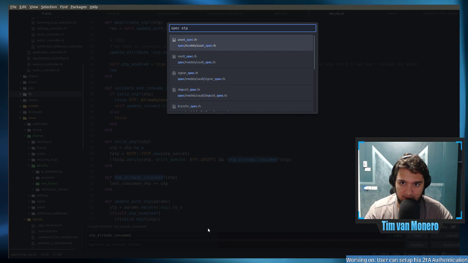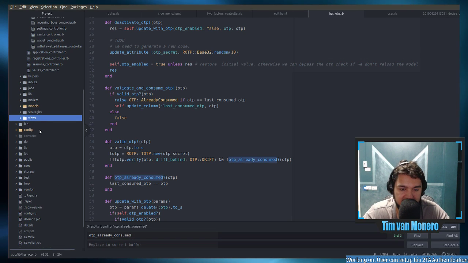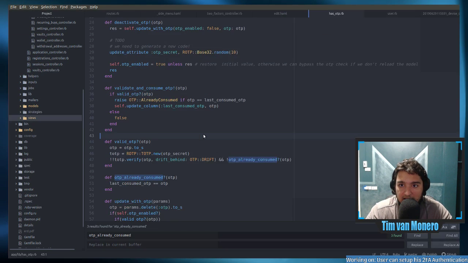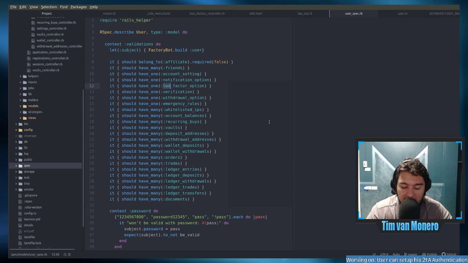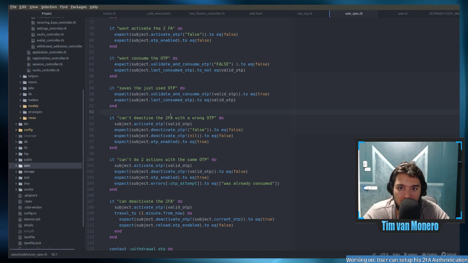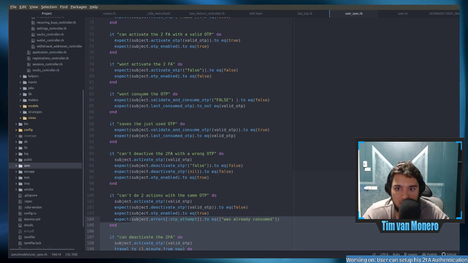Spec ODP. No, two-factor. Ah, there is a spec for this. Guess user spec. Two-factor. There we go. Can't deactivate with a wrong ODP. Can deactivate it too if I won't consume.